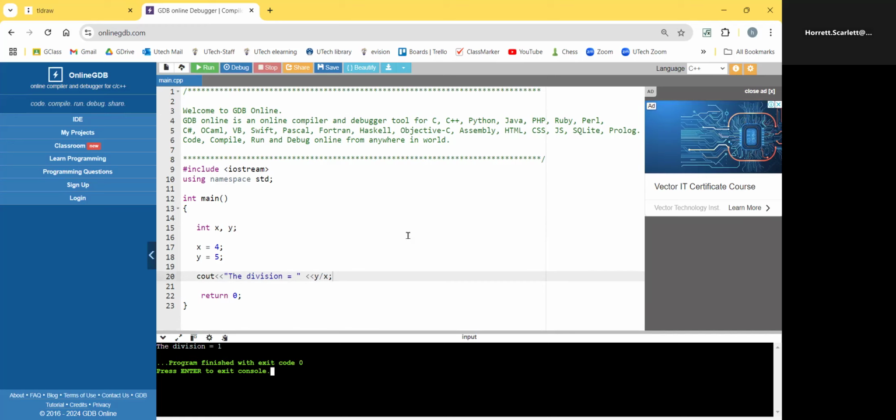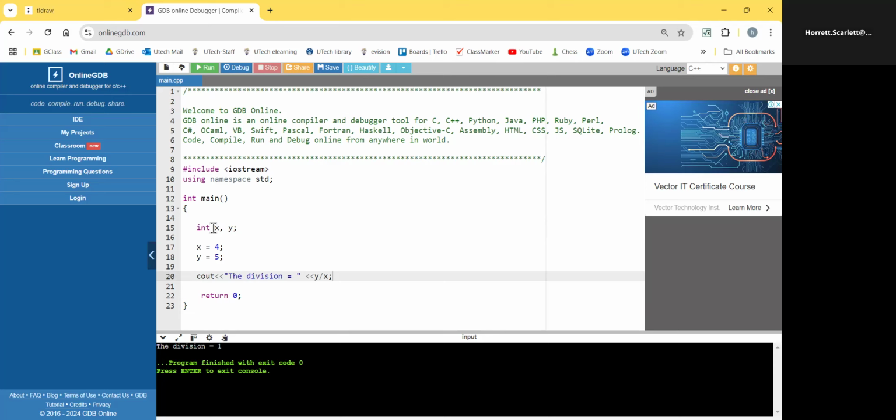However, we know that there's a decimal point that is supposed to be there, and we're not seeing the decimal point. And this is something that is extremely important when we are dealing with division. If we're doing an integer division, then what we end up with is an integer result, meaning the decimal portion is not going to be shown. So in this case, the total value should be something like 1.25 if we divide 5 by 4. However, we're only seeing the quotient part. We're not seeing the remainder.